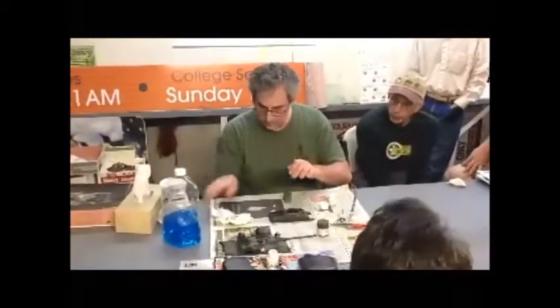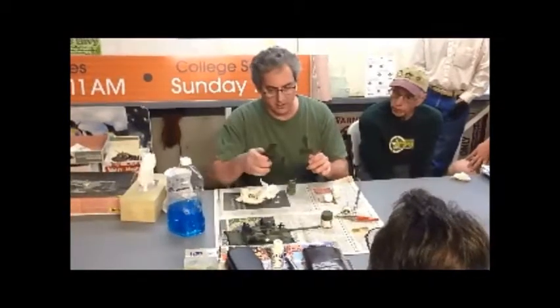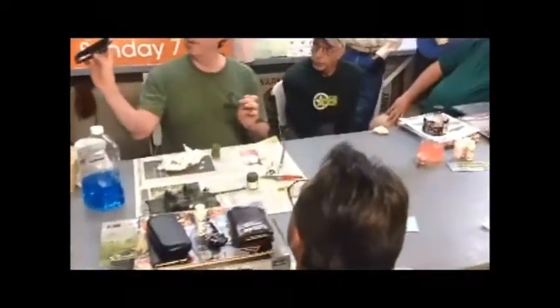You ever go the other way? You can inverse panel fade, but it's a pretty rare occasion when that looks right. So just as an idea, here's how much lighter it is compared to the actual color. Give you an idea of how much lighter I went in the second panel fade.